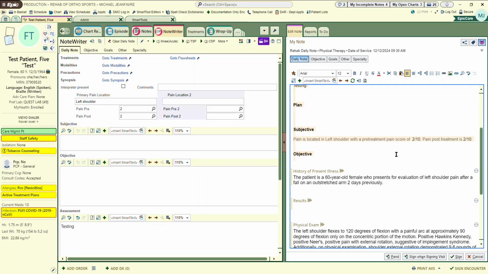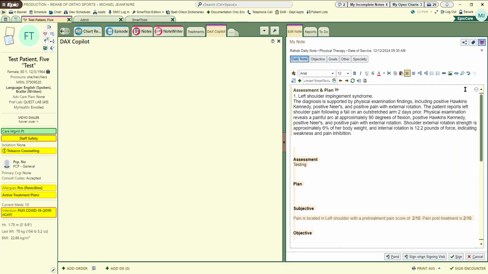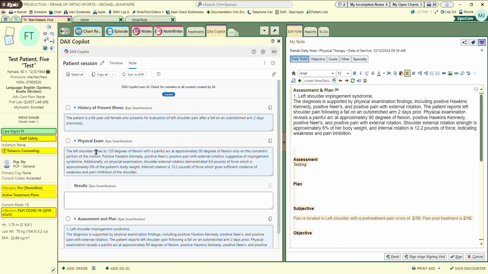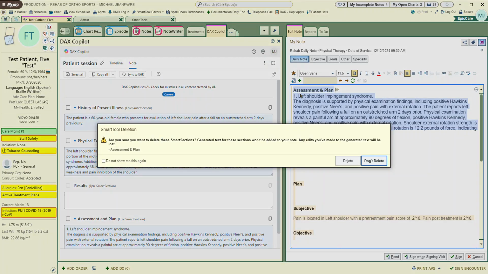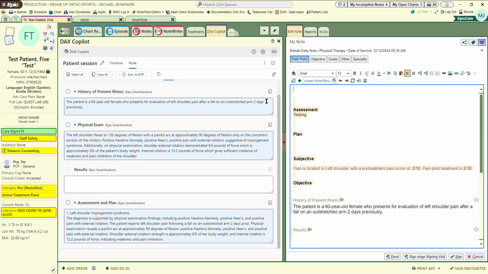Additionally, if you're just interested in looking at what the readout of the DAX is currently for this encounter, you can click on the 3 dots, and that will pull up a side pane that will show DAX Copilot. It will show the 4 sections. If you click on the note, you could certainly just copy and paste it directly from here into the other sections if you so choose, without even populating these. So I can go through and delete this section, but it still remains here. So that would be another way if you were bothered by the fact that there are multiple sections.